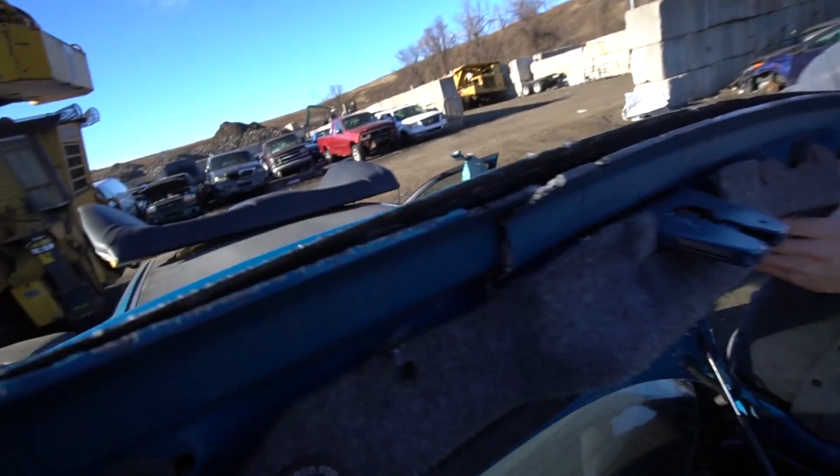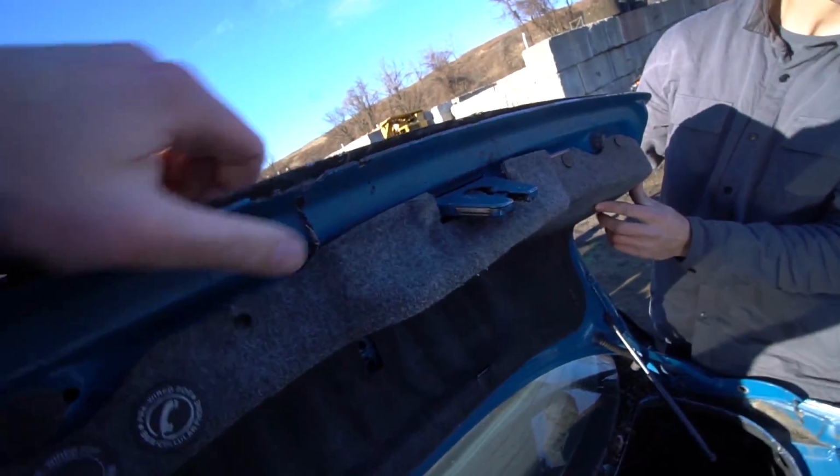All right, somehow we managed to get it open. It's been forever. I had to kick this thing open. You could tell that someone has previously tried to open this trunk and didn't have the luck we're having. And they messed it up pretty good, but I think we can probably get it for like 40 bucks. We're gonna get it for 40 bucks, and we'll see if Brian thinks it's worth fixing. I think he could fix it, but as you can see, it's fully separated down here from someone just prying on it so much, but I'll let B make the call. I'm gonna risk the 40 bucks, make the trip worth it, but still cool.